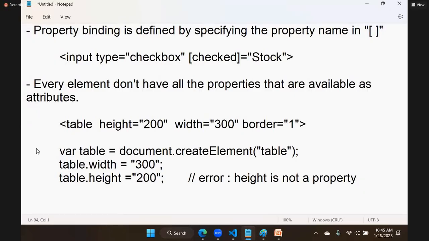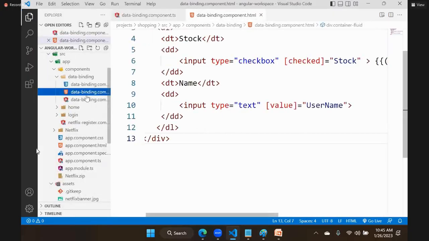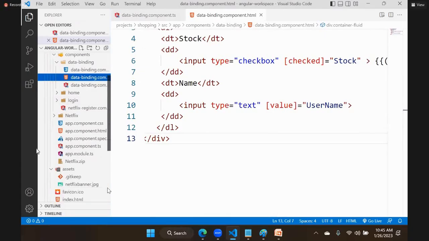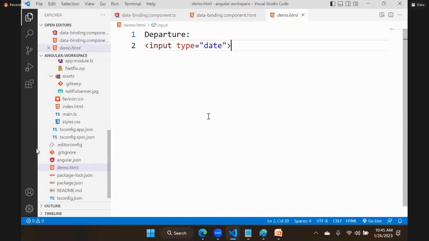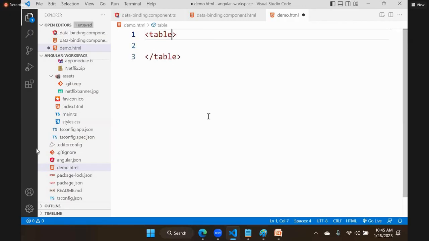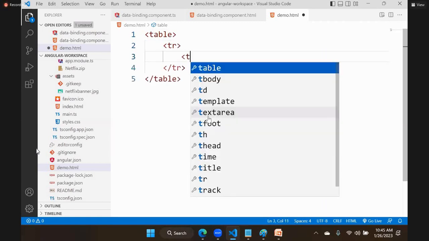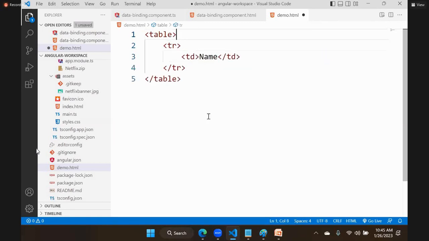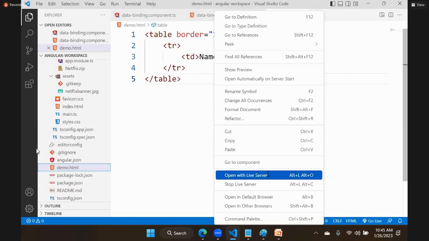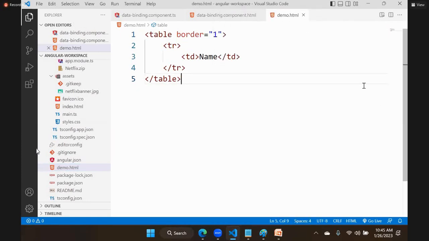Now see here, we are defining that. You already know your HTML, right? Suppose you have your HTML page. We have a table. The table will have a table row, table cell, some name, something. The table has border 1. And you can see this is a general HTML table.